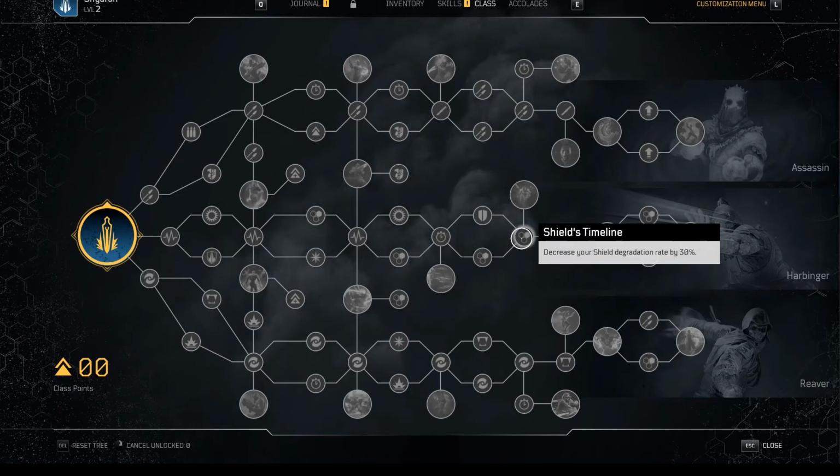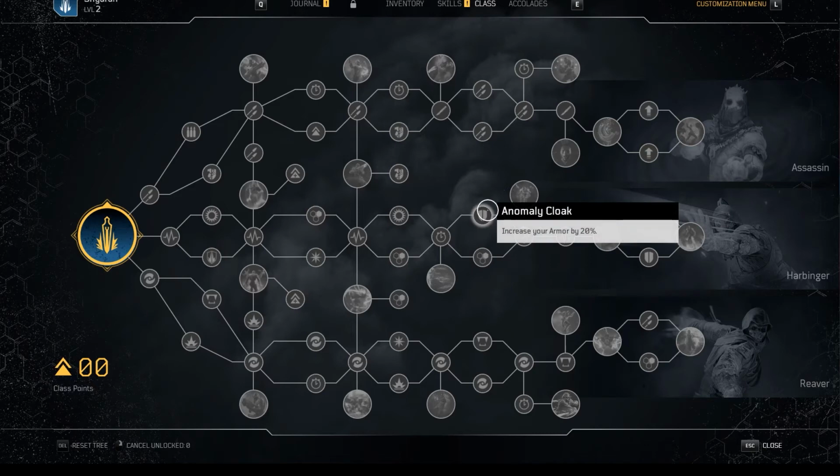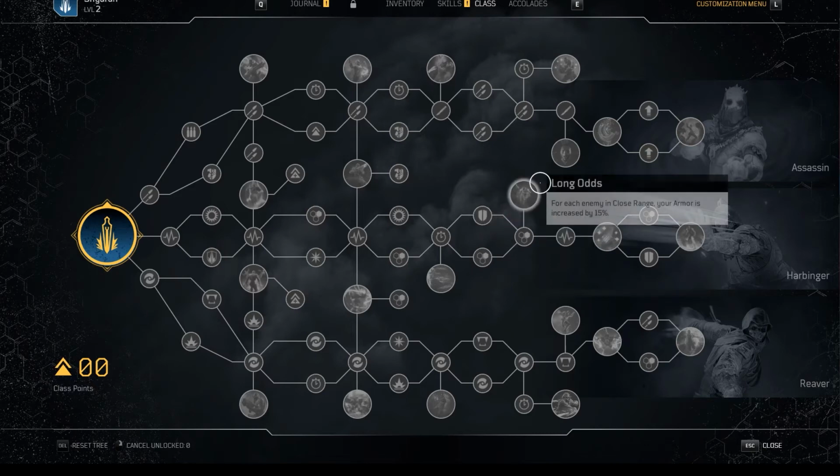Next, you can get your shield regeneration additional 30%. So again, if these are additive, you can have 90%. Does that mean it almost never regenerates or degenerates? Maybe. Long odds. For each enemy in close range, your armor is increased by 15%. So, unlike this one, this again may incentivize you to be around a bunch of stuff. Your armor can get kind of nutty there. And again, I'm not sure if this is additive or multiplicative with this. That would make a big difference. And obviously, if this is multiplicative of this, then you would want to combo these for sure. If not, then this may still be optional.